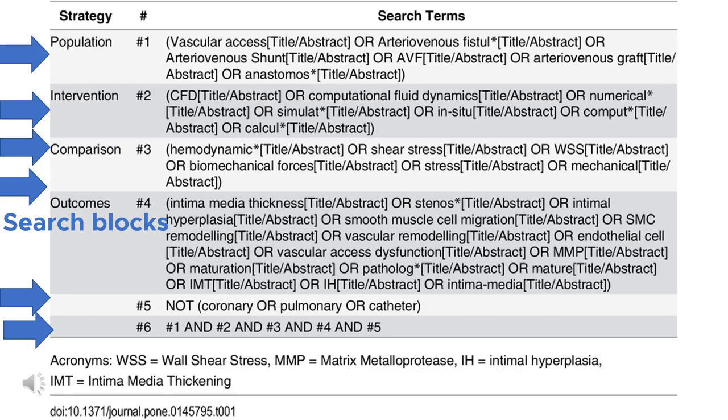It's just good to remind yourself that in a general architecture of a search strategy, there are different blocks and they relate to concepts. And usually it's these concepts. So usually it's population, intervention, comparison, outcomes. Because this is actually a standardized method of coming to a search strategy, and it should also be reflected in your search question and in your research question. But later on that, in a next video, I will elaborate, because that's a whole other topic.